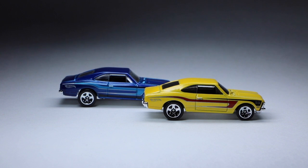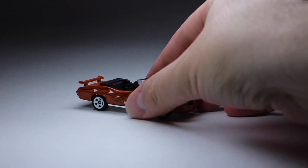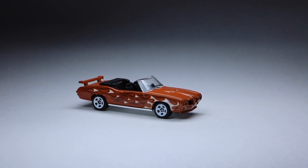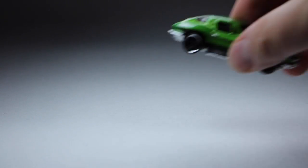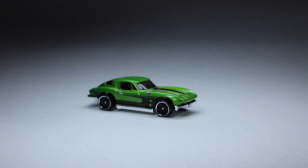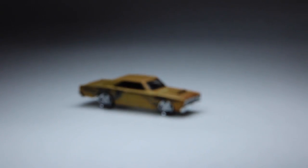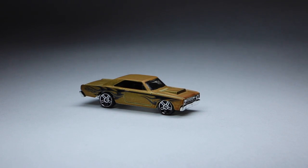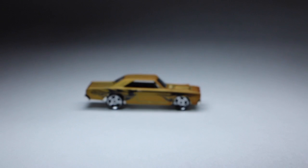I can't speak for the unlicensed models, but we've seen versions of the GTO with flames. This is a new color. I think this has already been a multi-pack exclusive in the past. Corvette. Again, I don't know what year that was released, but here's a new one in blue. And the Dodge Dart. I remember this one, it was gray. I don't remember the color of the flame, might have been light green. So here's a new color for that. But again, the exact same deco.